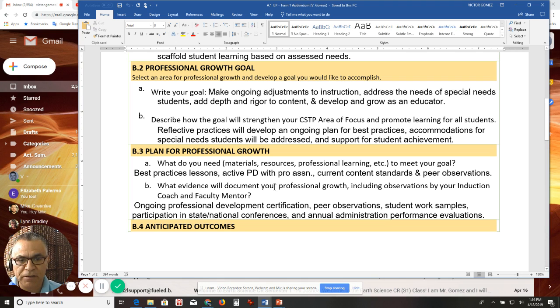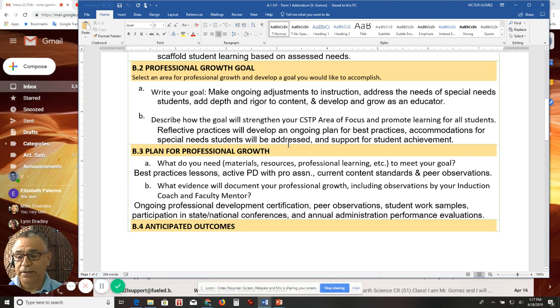Keeping rigor built into my lesson plans, especially since I use a lot of hands-on in science. Creating authentic learning experiences for the students to be able to relate to. I think I learned a lot about that. And also making the content accessible to all my students in different ways. And you'll see examples of that.